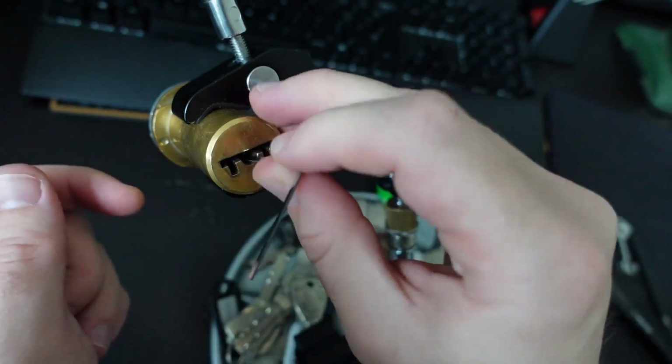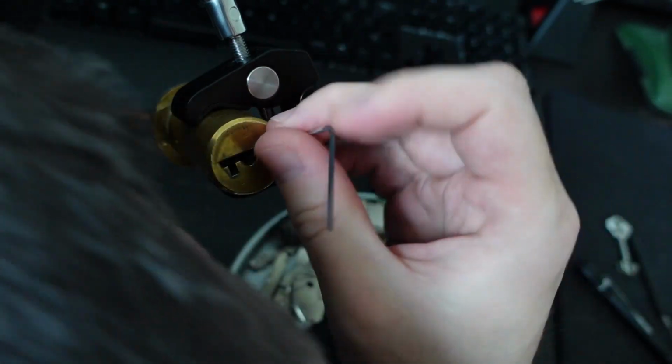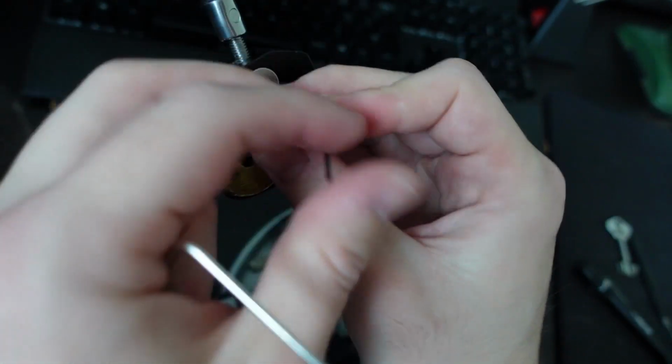The tensioner, yes, there she goes. Very interesting. Okay, give me a second because... yes, that's the tail. Give me a second, I'm sorry.